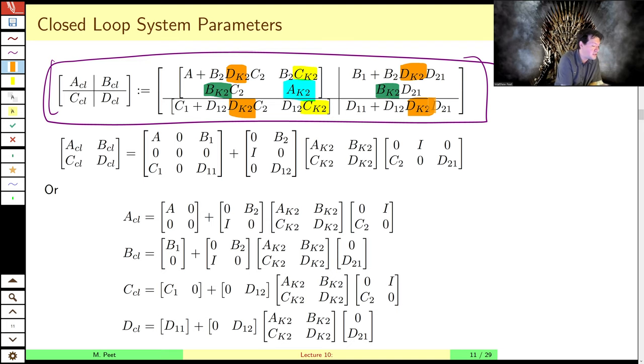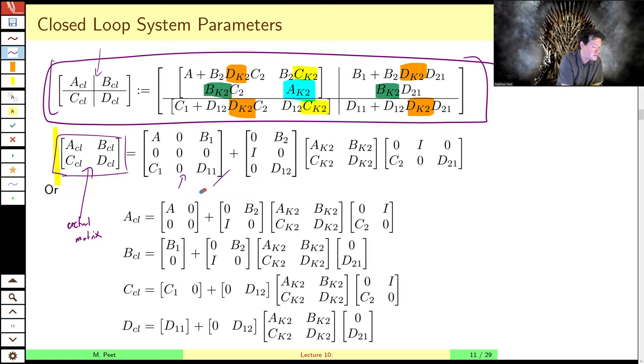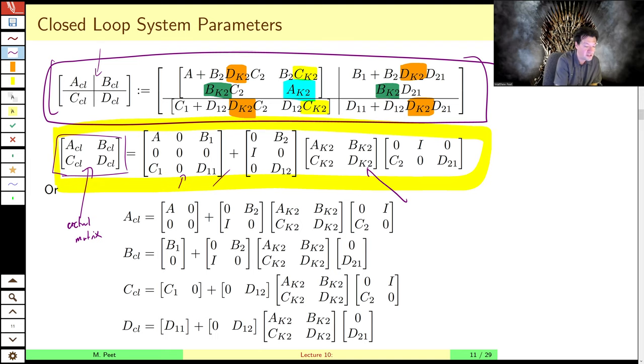If we like, we can construct a single representation of this. Now this is not the state space form, this is not the system, this is an actual matrix. So we can express the actual system matrices in an affine form, affine meaning linear plus a term which, even if the variables are zero, is not zero. So we've got this A naught term, the nominal term, and then we have the effect of our four new variables, which appears here.